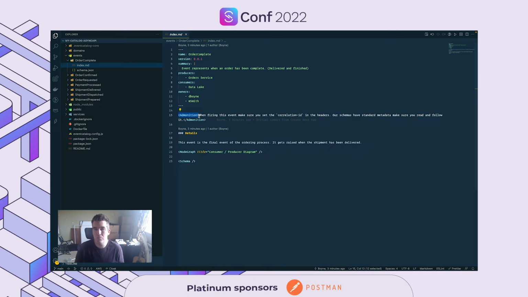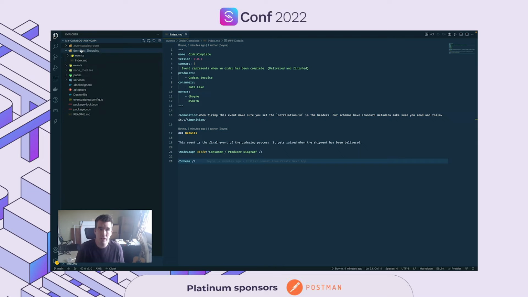And then we can use some custom MDX components that the community has built on top of EventCatalog to be able to render different things inside of our EventCatalog itself. Now what I'm going to do is delete these, and I'm going to install the AsyncAPI plugin, and we're going to use an AsyncAPI file to generate this catalog ourselves.